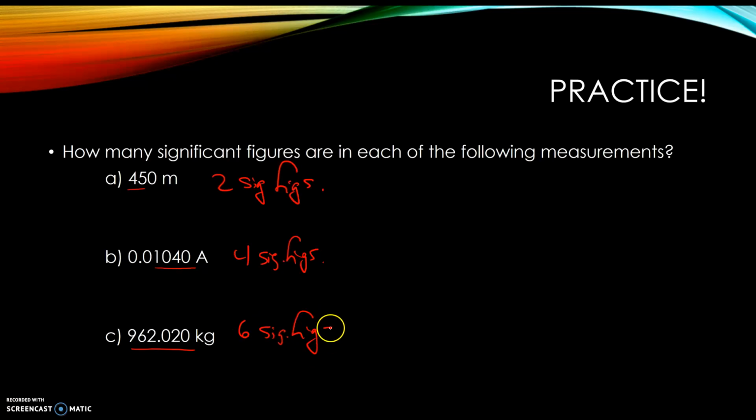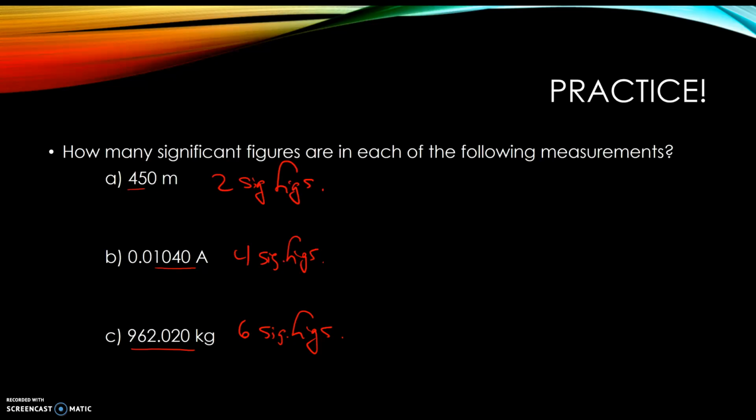Now this will become, as I said, much more important when we start doing calculations. If all we did was take measurements, it'd be kind of boring. The real power in measurements and in science is when we can take those measurements and do calculations or make graphs with them. But in order to do that correctly, we have to know how many sig figs, because there are rules. If we do a calculation using measurements, then our result, our answer, will also have to have a certain number of sig figs. And we'll get to that later on in class.